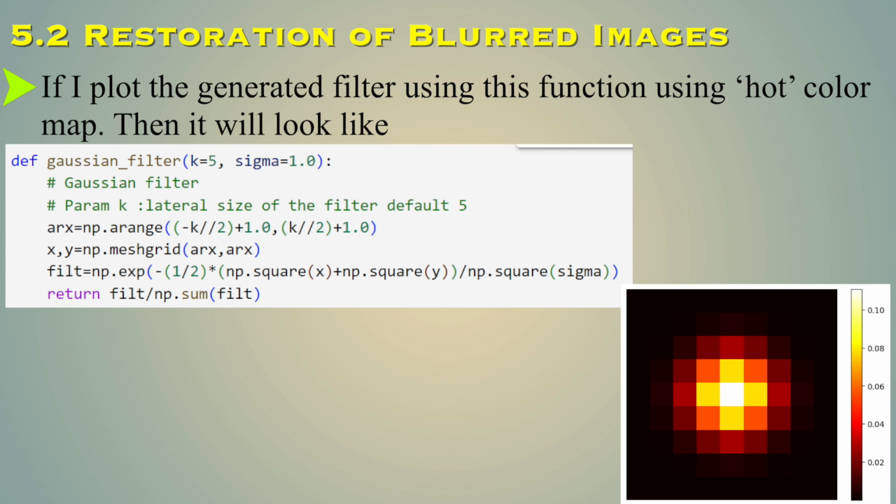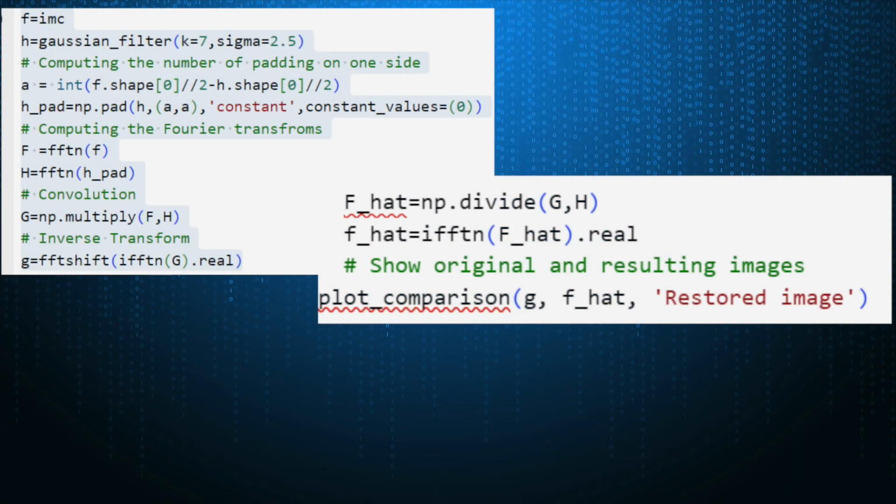Gaussian filter, this is the code for Gaussian filter. So, then I am plotting this filter also. Here you can see that the middle one is the brightest and slowly it is reducing in 2 dimensions. The color intensity is varying as per the Gaussian model. This filter can be applied to any image.